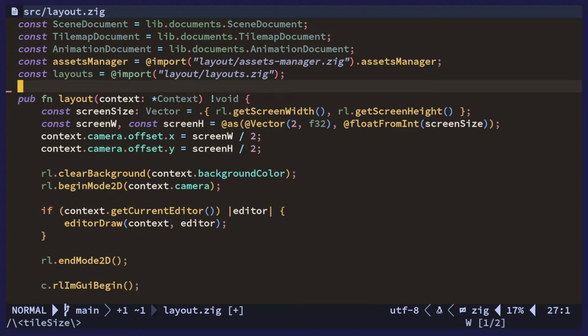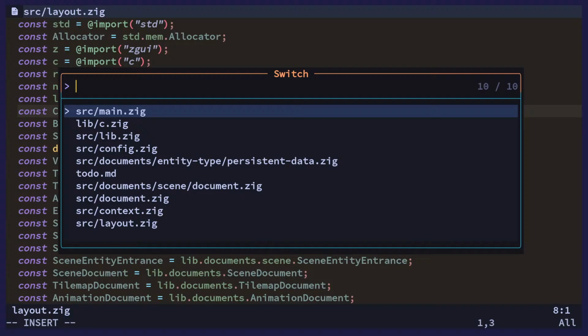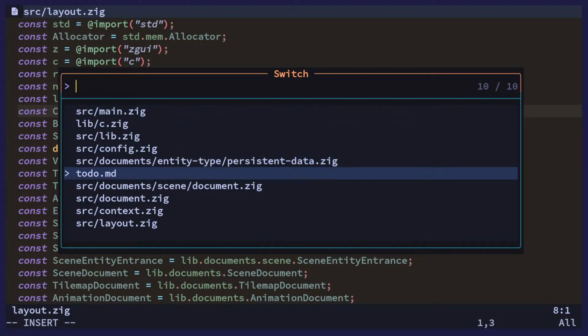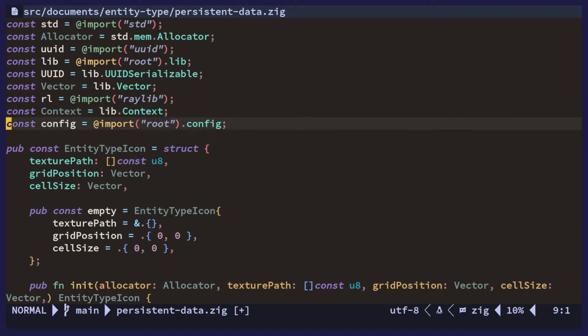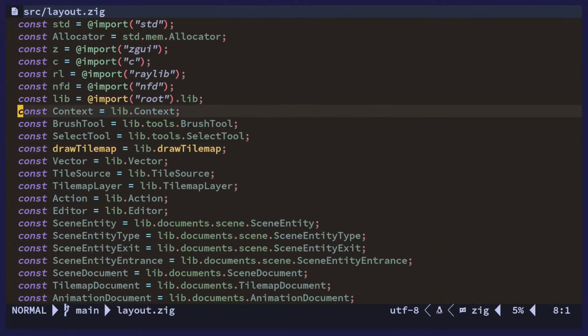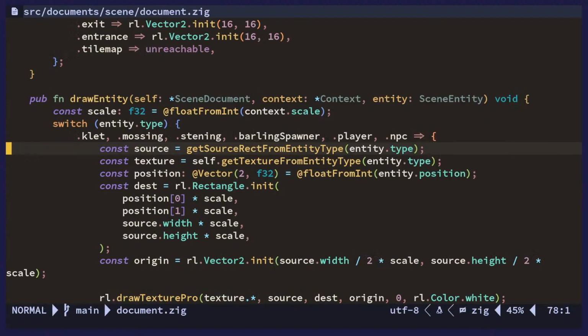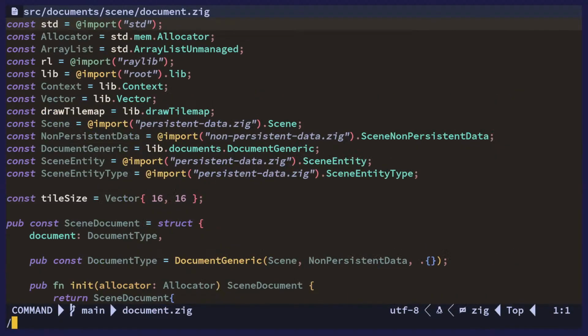Oh, but we don't even use it here, so where did we have it? Well, we need it here, so tile size, and then where did I grab it from? Here? Yeah, here's tile size.